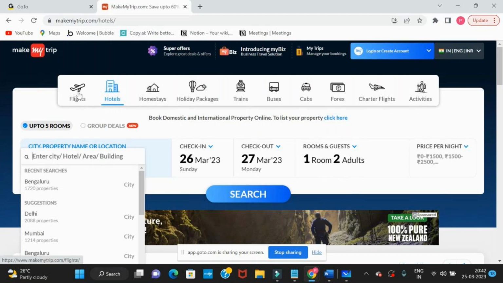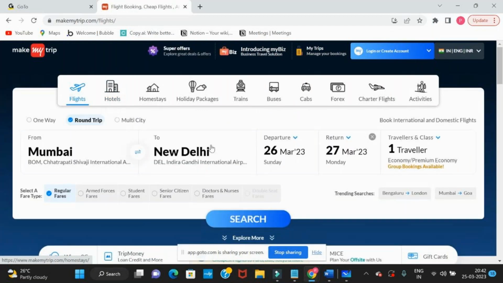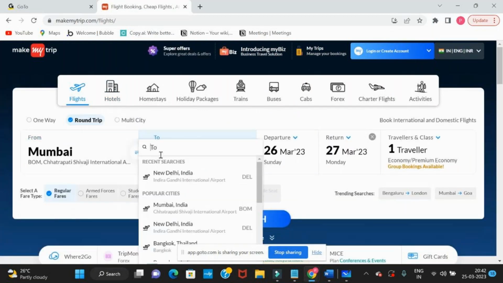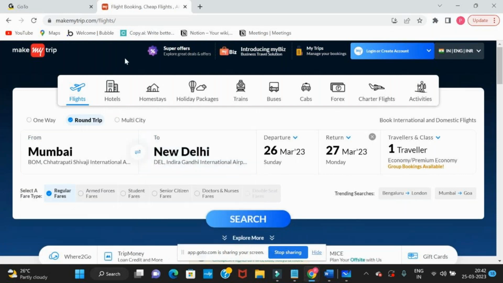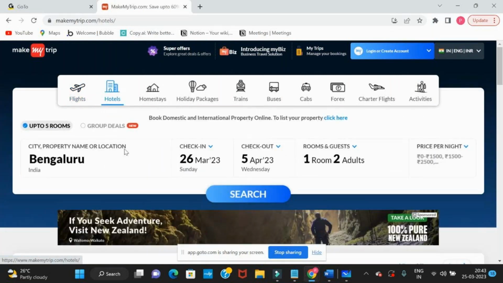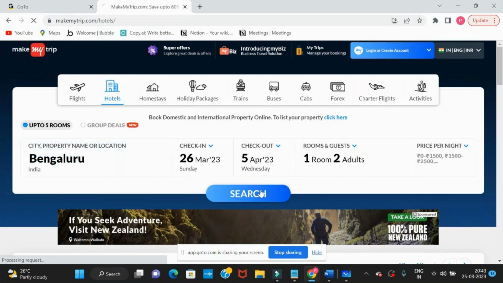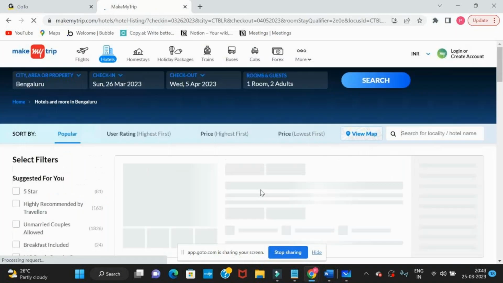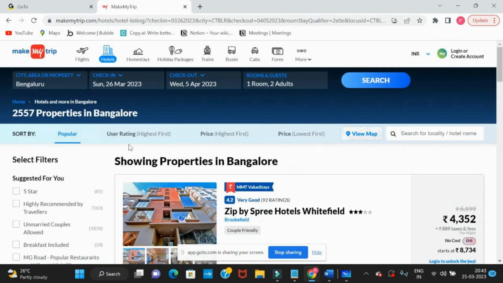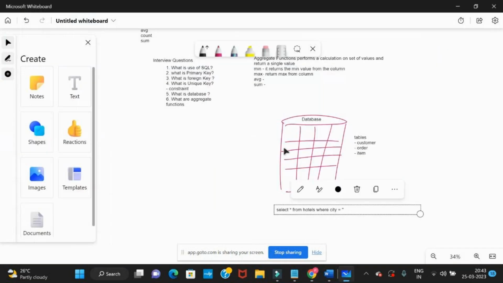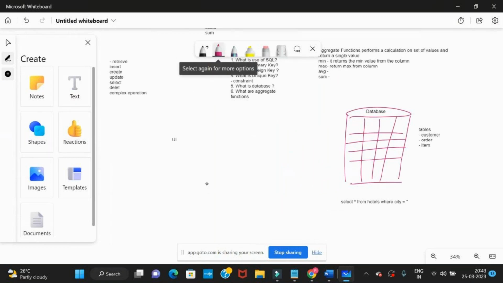Till now, we were testing flights from the UI. Like we select from and to and date, and we search, we get the search results. Or if you search hotels in Bangalore, you are able to see the search results. So now from a UI you are able to test, because you have a UI, you can select some options and you are able to test. Where is our UI available? UI is available here, right? Where is UI available?